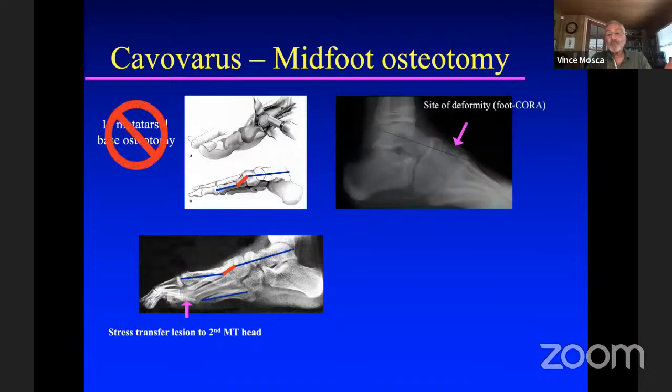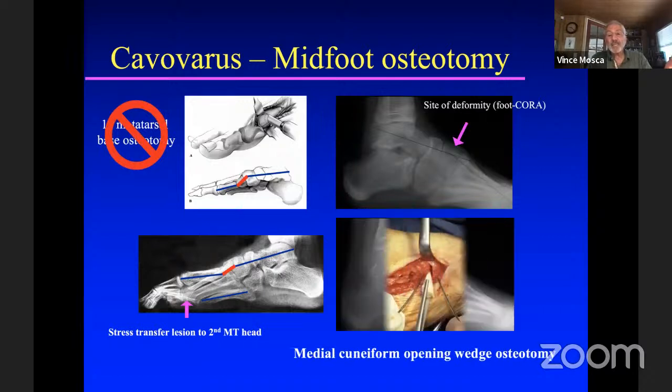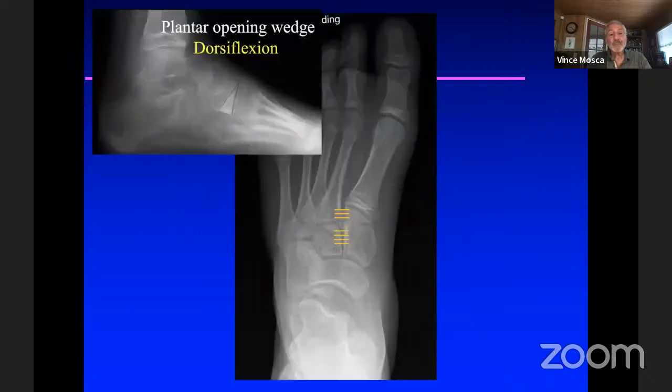It's because the foot CORA is the medial cuneiform, perform an opening wedge osteotomy, and you correct the deformity at the CORA, and you don't get stress transferred to the second metatarsal. Here it is. The good news about dorsiflexing the first metatarsal through a plantar-based medial wedge is that by placing the wedge in from the bottom, the base at the bottom, the first ray comes up, but you also get some desirable, though perhaps not intended, abduction of the forefoot.